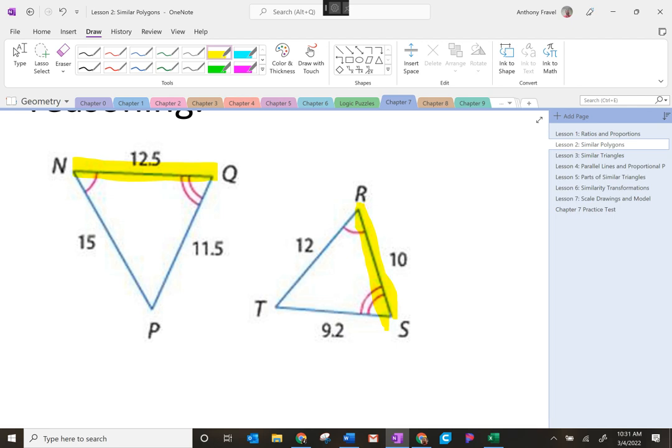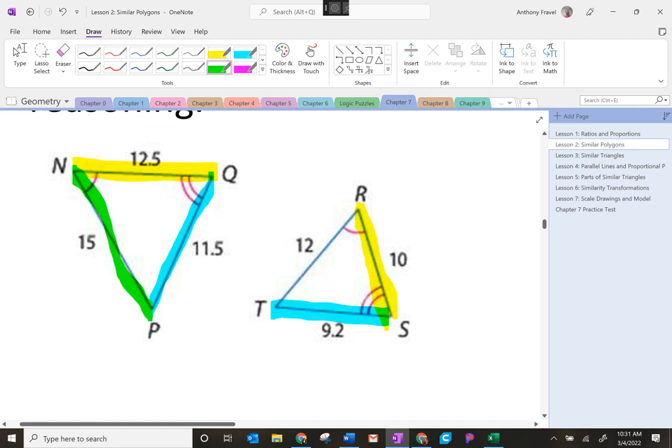My next side, I'm going to go between that two arcs and that no arcs. So on the two arc side and the no arc side, it'll be that TS. And the last one, I'll go between that one arc side to the no arc side. Again, I'm just color coding it so that I can figure out which numbers I'm going to put in that fraction at the same time.